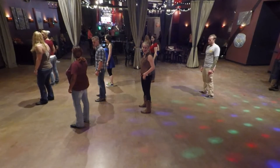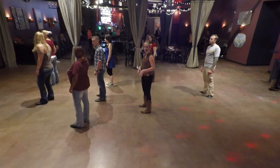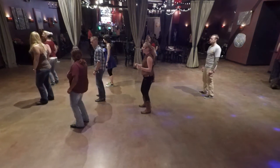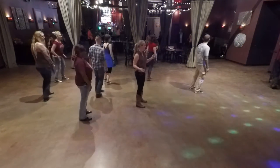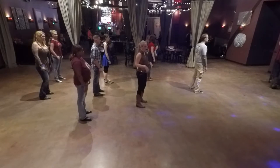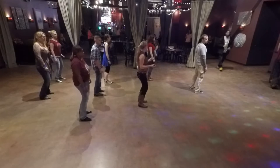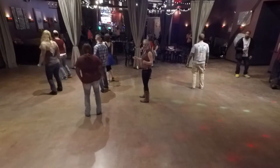We're going to start doing hip rolls again. So we're doing another four hip rolls. 5, 6, 7, go. 5, 6, 7, turn on 8. Four more hip rolls. 5, 6, 7, go. Hips, 2, 3, 4, turning.